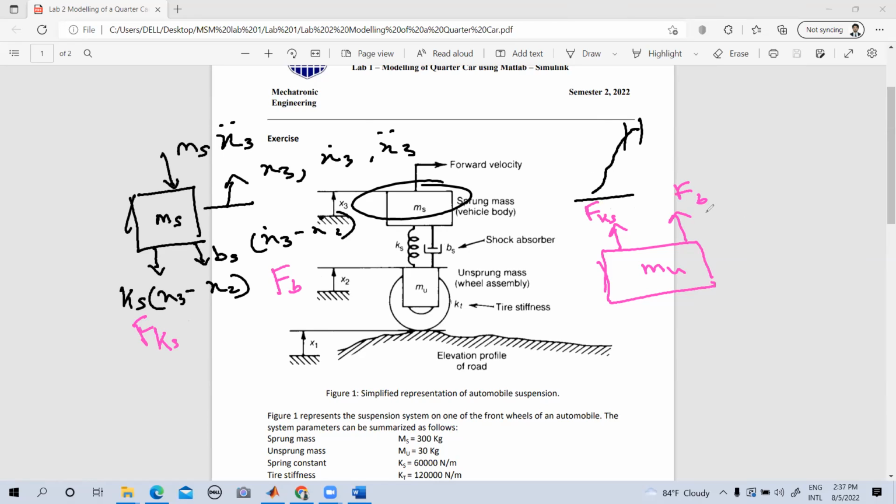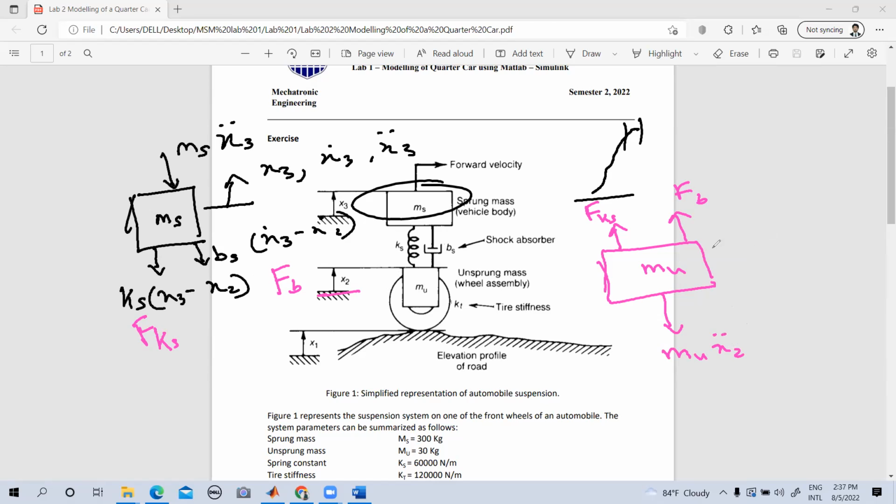And there's a force of this particular mass acting downwards. In this particular case, since we assume the external force is acting on this, we will assume the force is acting here. Mu. So what's the displacement? We just assume it's x. Since this is x2, the reference point, we'll take this as x2 double dot.